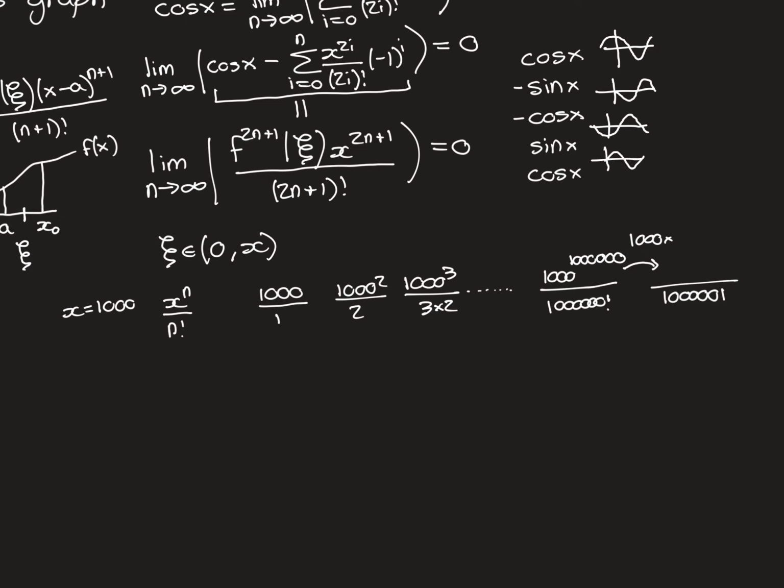The point is, no matter what value you put in within the real line, the value is always going to come out between -1 and 1. So for this value, f of 2n plus 1 of xi, even though we don't know what xi is and we haven't thought about which specific derivative it is equal to, I can immediately say that it's bounded above by 1 and bounded below by -1. The biggest it can be is 1, and the smallest it can be is -1.